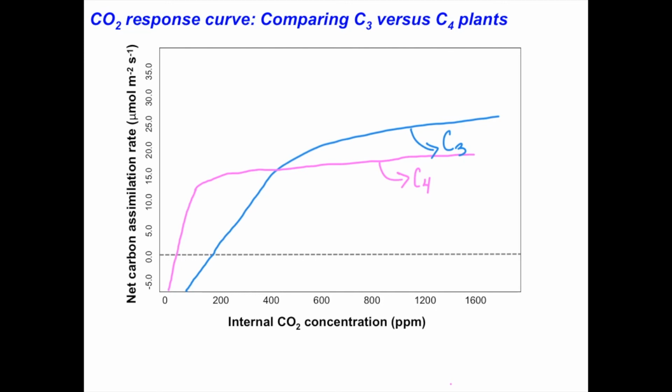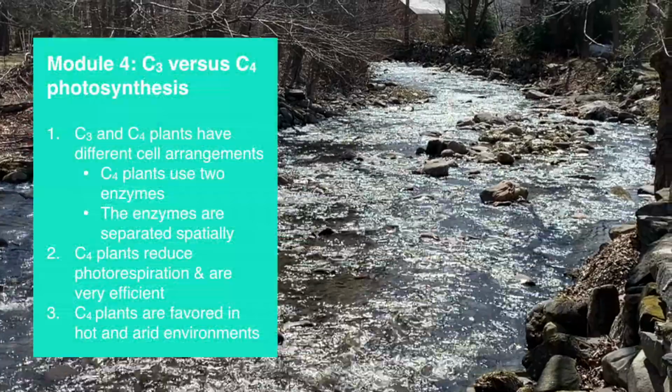So the main takeaway from this would be that C4 plants are incredibly efficient at fixing CO2, even at low CO2 levels inside the leaf because of that concentration mechanism inside the bundle sheath cells. On the other hand, C3 plants in the long term are going to respond and be sensitive to rises in atmospheric CO2 levels. So again, lots to think about as we look to the future and how changing climates might affect productivity of plants. That's it for today's module.